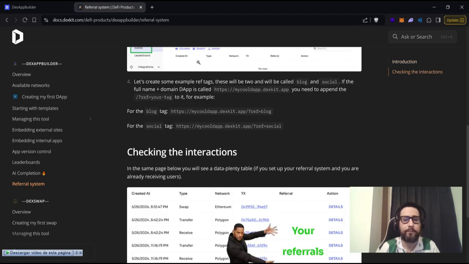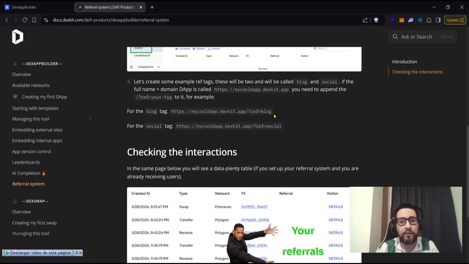For example, if your DApp is called mycooldapp.dexkit.app, you can append this suffix and the source that you are about to track. For example, if you are tracking the blog, you will be using this link for your DApp. You can also include your custom domains with the suffix for the blog.